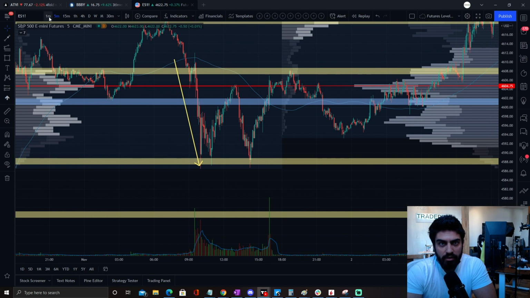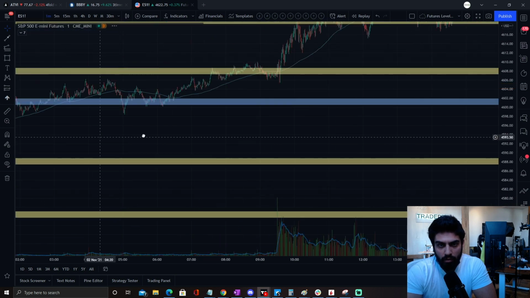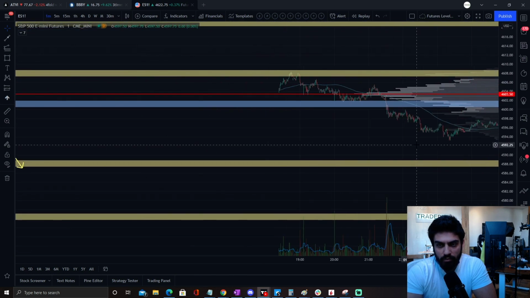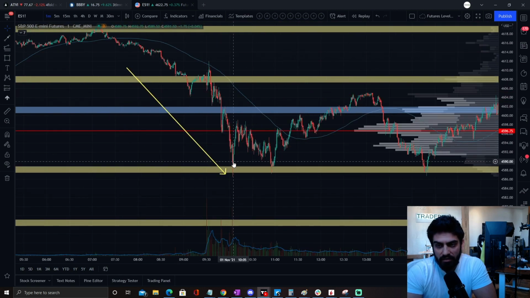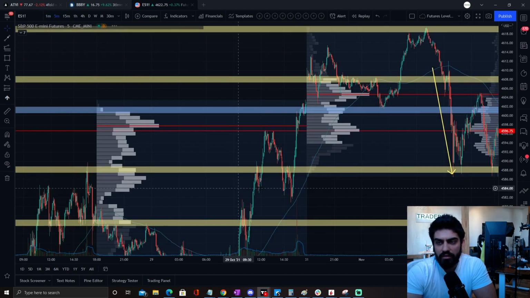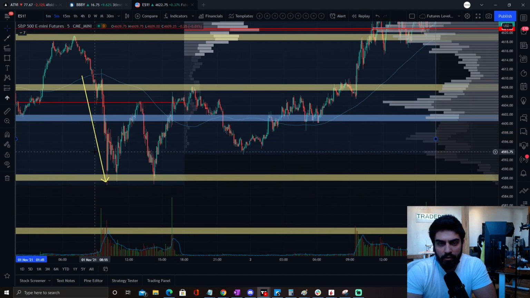Now, you can drop into a 2-minute or a 1-minute chart if you want to be really precise about these moves and identify where those buyers come in, by long wicks like these, and you can take a little more risk and try to fade it. Or what I prefer is wait until that move is done with.